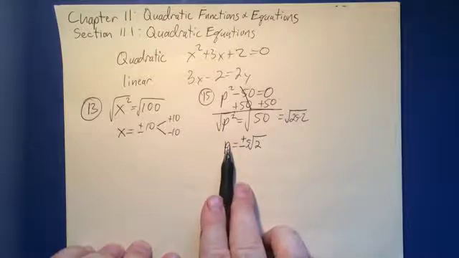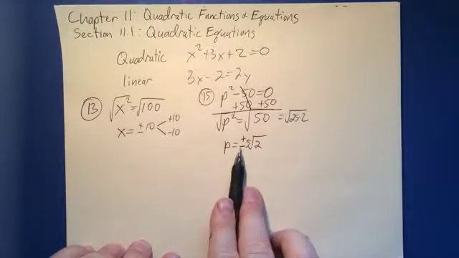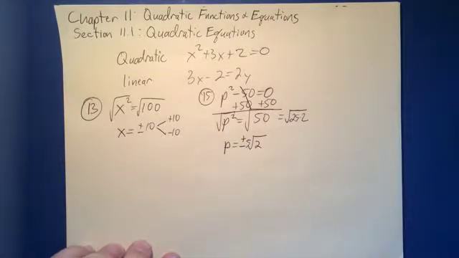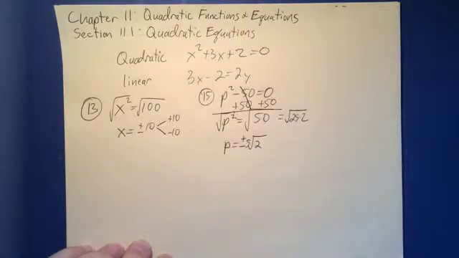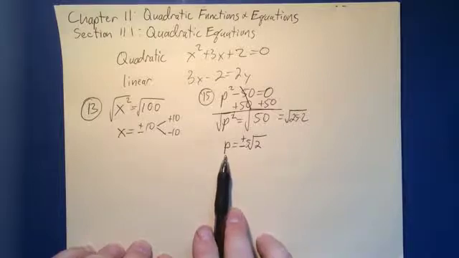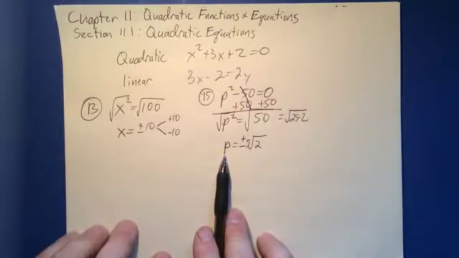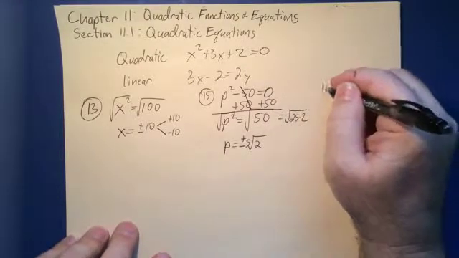So our final answer for the values of p is going to be plus 5 radical 2 and minus 5 radical 2. So there is this step here in getting p squared by itself so that we can take the square root of both sides and get p alone. Let's take a look at another example, maybe slightly simpler.